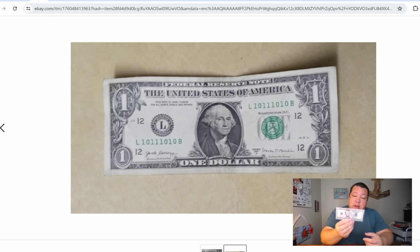So for this note, because it's a combination of a low serial number and a true binary, this sells for a lot more money. I ended up paying the market value for it, $160. It's ungraded. It's pretty nice shape. No pinholes or anything like that. I would say it's kind of like a VF30 type grade.